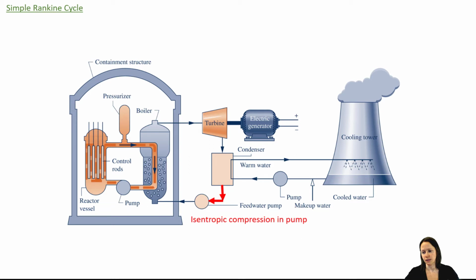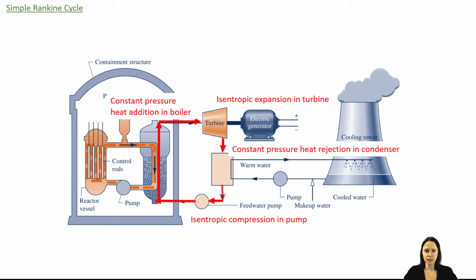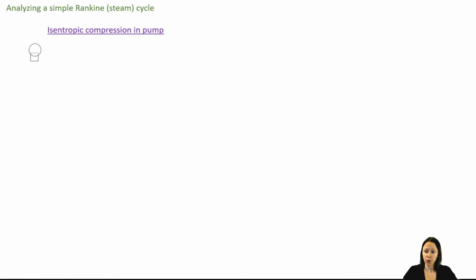So let's walk through this cycle. Number 1, you've got an isentropic compression through a pump. You've got a constant pressure heat addition within a boiler, picking up heat from that nuclear reaction, although the water in the Rankine cycle is not in direct contact with the water on the primary side, the water that's in contact with the control rods over there. Then it's expanded over the turbine, which ideally happens isentropically, and then it goes through a condenser. They've just drawn it as a box here, and that occurs at constant pressure. So that's one place that you might see it in practice.